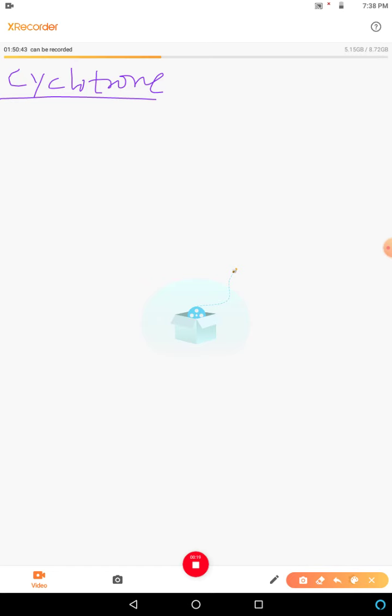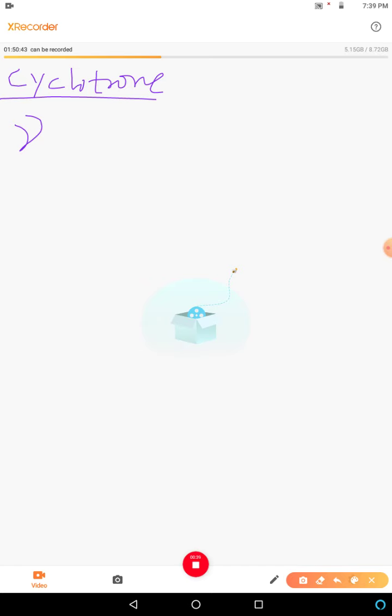Also the kinetic energy of a charged particle in a cyclotron. Also we know the principle behind the working of a cyclotron. What is the principle? The frequency of revolution of a charged particle in a magnetic field is independent of its energy. That is the principle behind the working of a cyclotron.